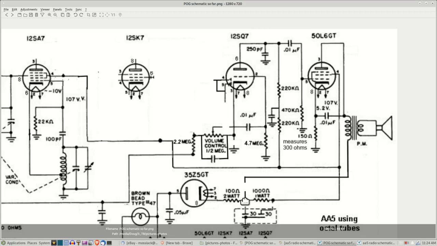Put 110 volts, whatever it takes at that point to power these 2 tubes, and that would give me a good indication that I'm going in the right direction.